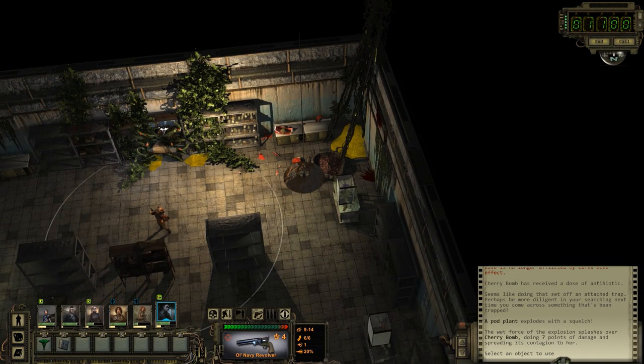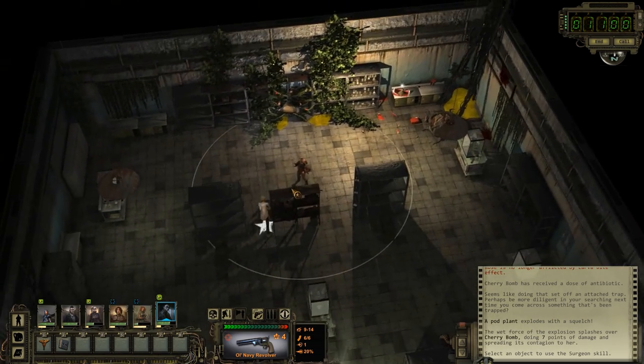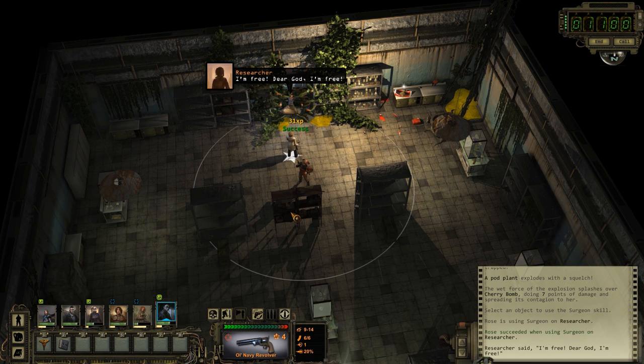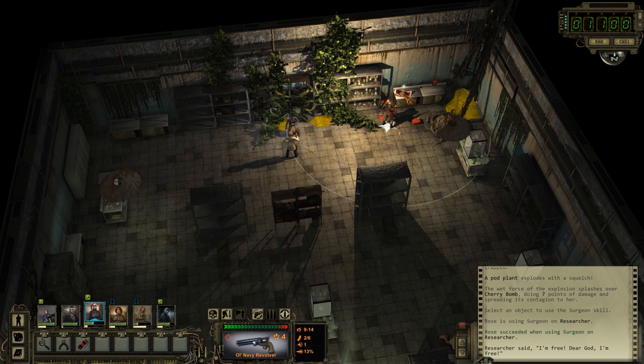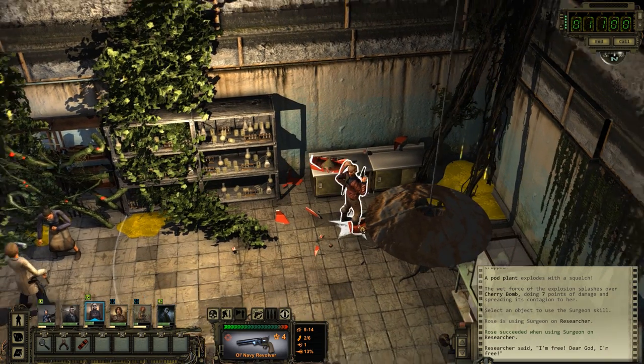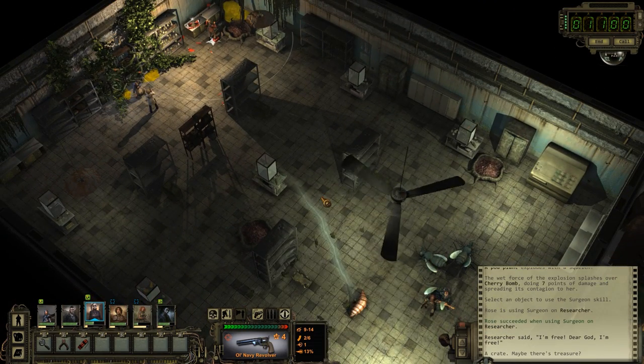Can I use like a surgery? Is that going to work? It'd be cool if it did. Oh. I'm free. Wow. Okay, so Rose can get the other guy, the Winston, was it? In the first room. That's cool. I thought there's more loot over here. Can I not? I can't pick any more up. Okay. Loot magoot. Let's grab some more of this stuff.